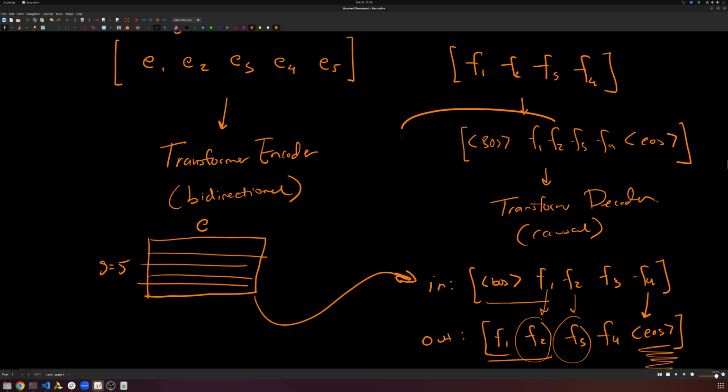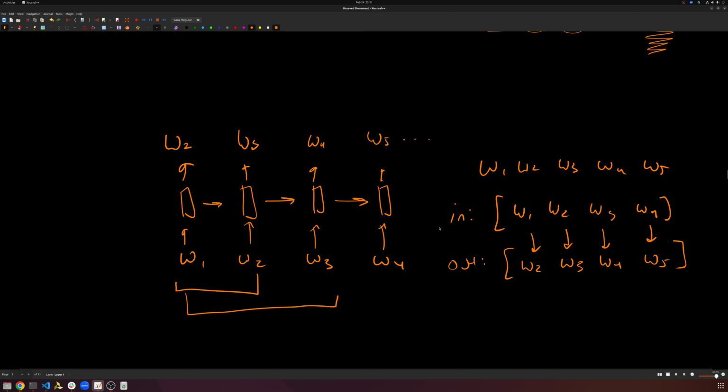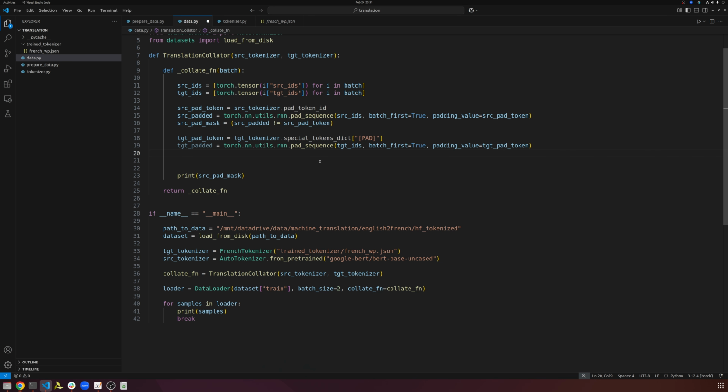We need to take all of this and do everything but the last thing as our input, and then everything from the first thing on for our output, because we're basically offsetting everything by 1, so we can predict everything one at a time. Again, in the case of the RNN, we use W1 to predict W2, W2 to predict W3, W3 to predict W4, W4 to W5. So we just need to cut and offset it, just so it's set up exactly the same way.